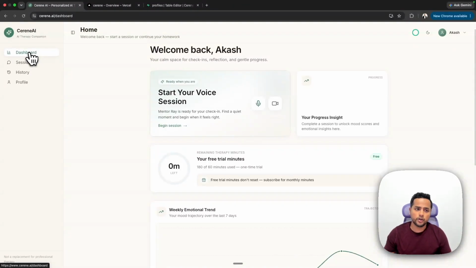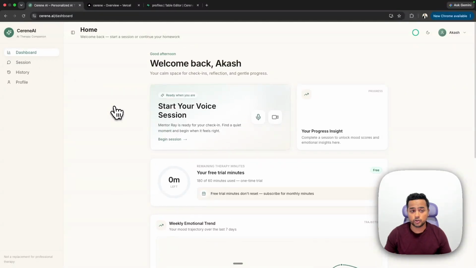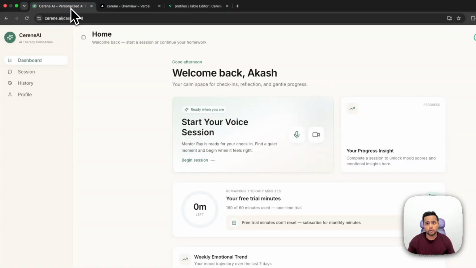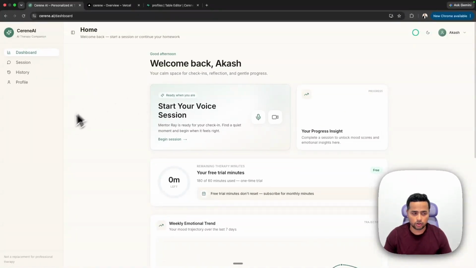Now, how it is powered. So basically I'm hosting this app on Vercel, and the backend used for this is Supabase. I store all the session data, the messages, everything in Supabase, and it's built using Nextjs. One of the major problems that I ran into while building the first version of the app was I wanted the sessions to feel like a call, like you're talking to someone, like how you feel when you're talking to someone on Google Meet or Teams. I wanted to give a similar experience.